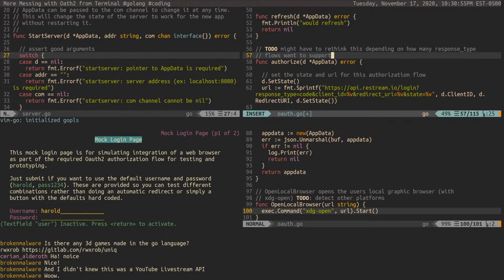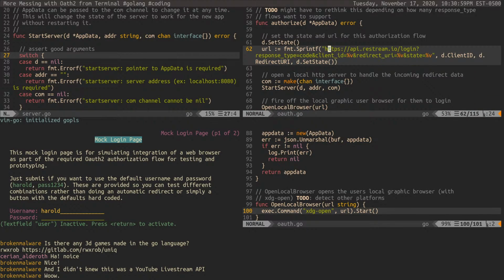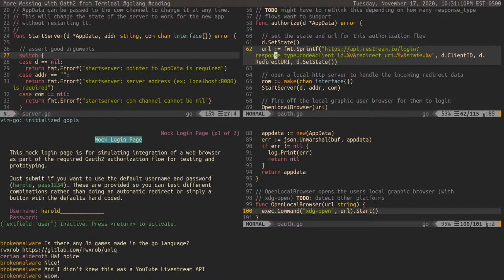I suspect there are other response types besides code. The code response type gives you a code that's valid for a minute or so, and then you have to immediately upgrade it to a token. The reason for that is so that you can check the state and make sure you didn't get a man in the middle somehow. And so that seems to be the preferred one, and Restream seems to know what they're doing on that front.